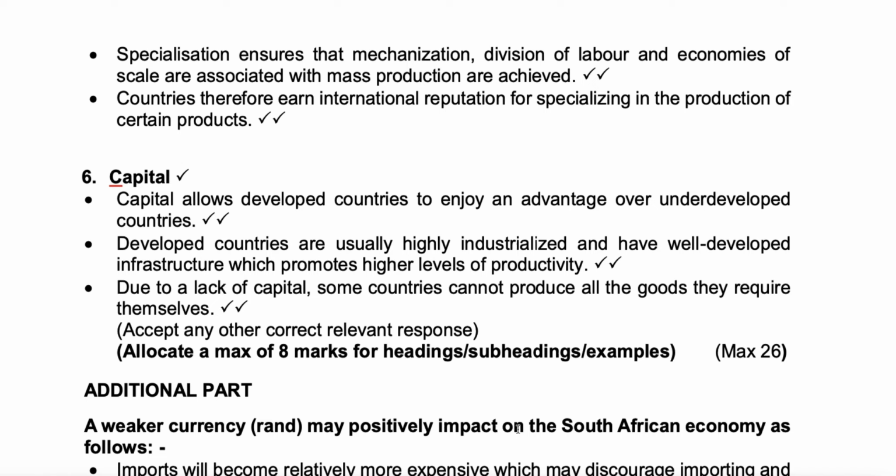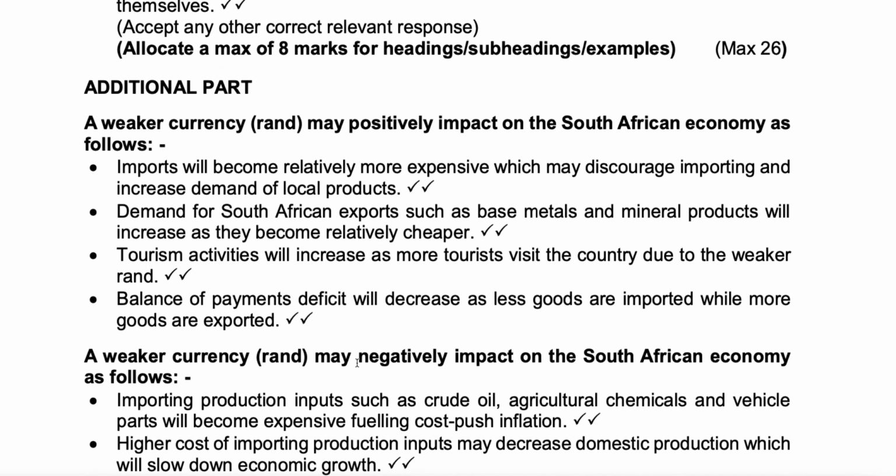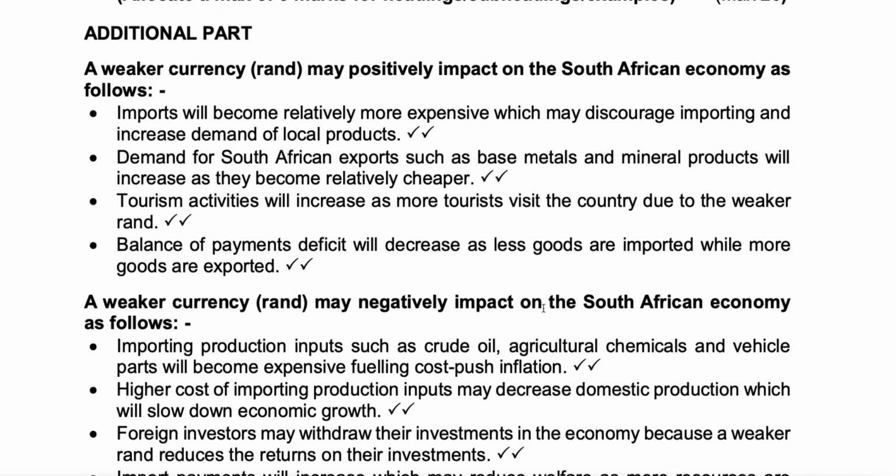Right, then the additional part: a weaker currency may positively impact the South African economy. Let's explore how. When our currency is weak, what happens? Imports become expensive, exports become cheaper. If imports become expensive, we will import less. If exports become cheap, we will export more. So that becomes an advantage in the sense that it will improve our deficit on our current account or even on our trade balance. Then the opposite is also true.